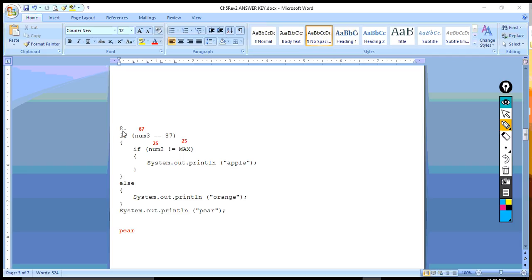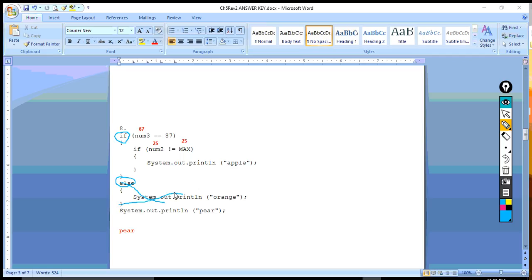So it says if 87 is equal to 87, which is true, we have the if and the else. And since the if is true, we are going to ignore the else. So this is ignored.